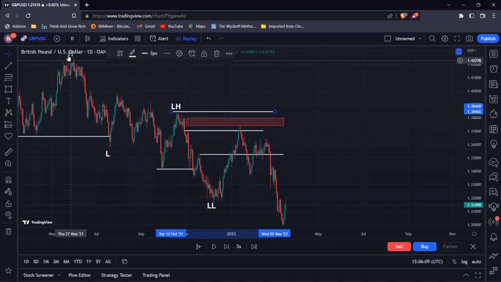The overall structure: this is the high, this is the low, this is the next lower high, this is the next low, lower low, like that. So high, low, lower high, lower low, lower high, lower low, lower high. Unless the market breaks below here, anything here is still just noise. Is it that price breaks below here and makes a lower low, or breaks above here and makes a higher high, in which case we start to look for buying opportunities? So here, in this case, the market broke below and made a lower low.